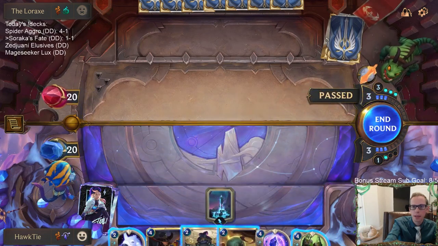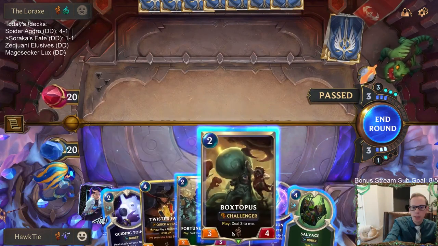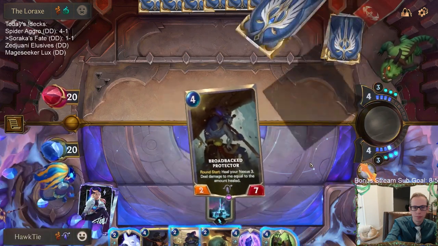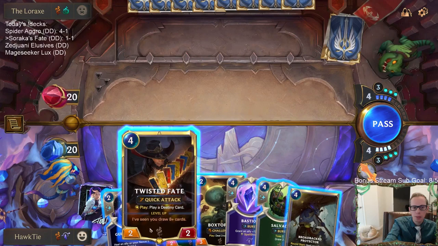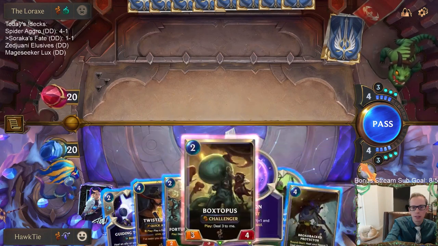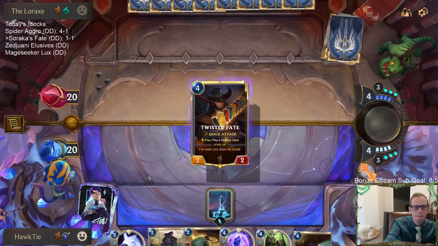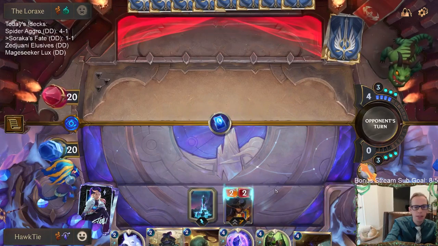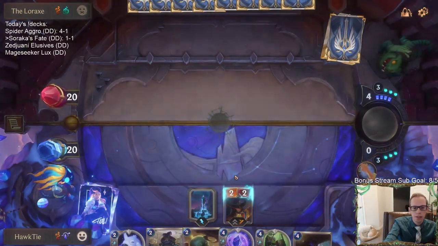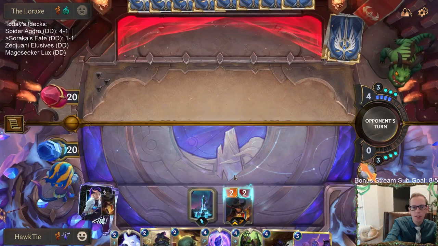Oh, I could pass and they waste that mana too. Or I can play Boxopus and have go Boxopus Guiding Touch to protect it from Go Hard. I won't have Bastion to protect this Twisted Fate, but that's probably okay. Yeah, it's fine. Never lost a fair game. They kill the Twisted Fate immediately like this. That's okay. I think I'd rather have Bastion protected later when it's closer to leveling up. They just killed it immediately. We'll just find a new one.